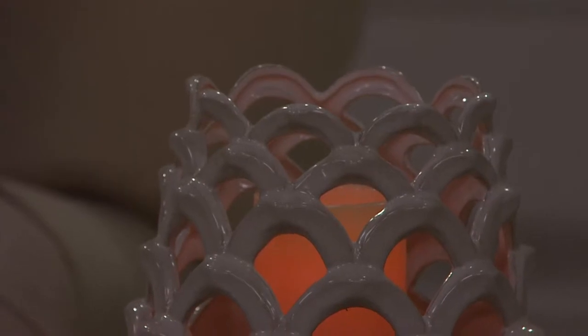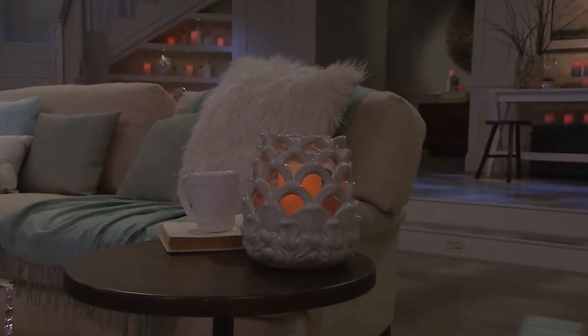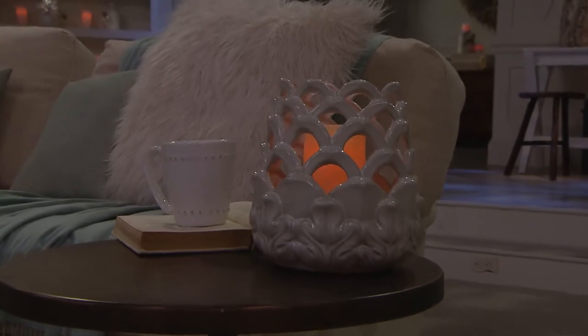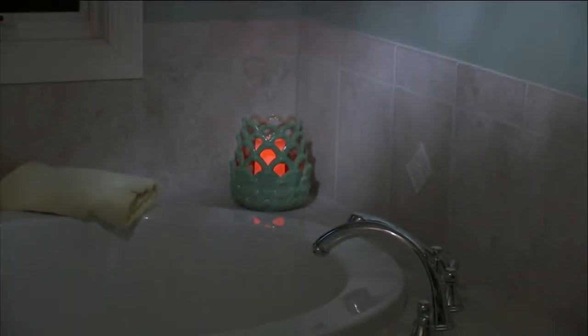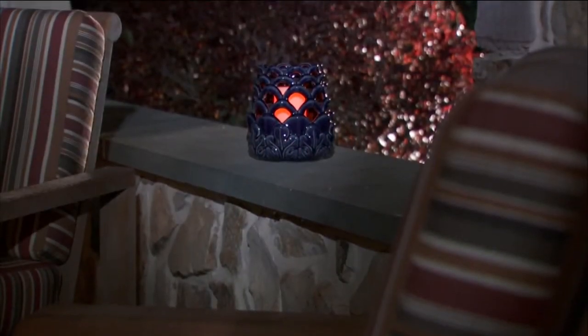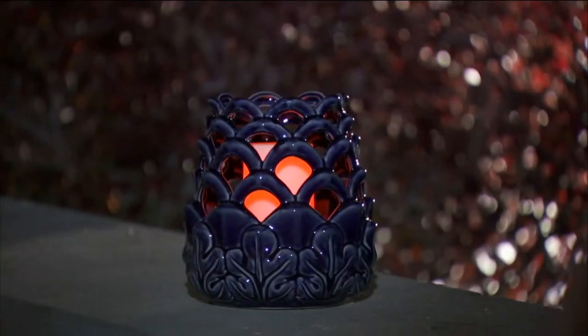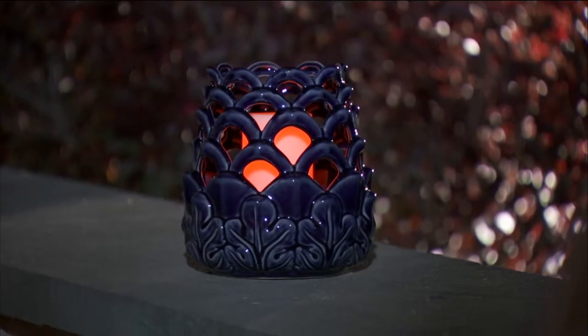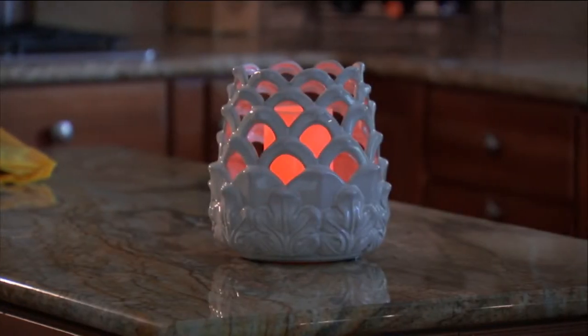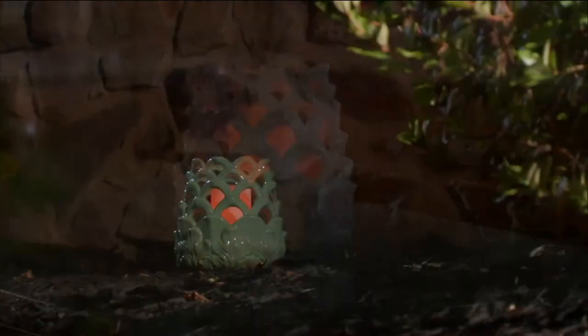For $31 I love the impact this makes. It'd be a great hostess gift. I appreciate the fact that you can put this outdoors — it looks like it might be delicate but it is substantial. The candle comes with it; all you need is four AA batteries. This is all ceramic, all hand-painted, and the candle is outdoor rated. You can put it by the pool or on your lounge table — it's not going to melt. We've also put a very secure bottom on it so water and moisture will not seep in and ruin the batteries.